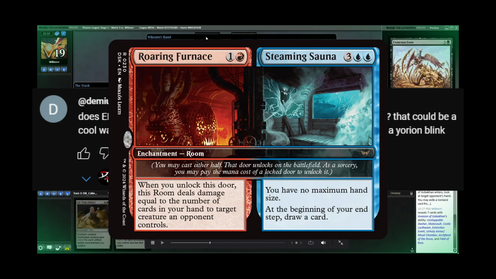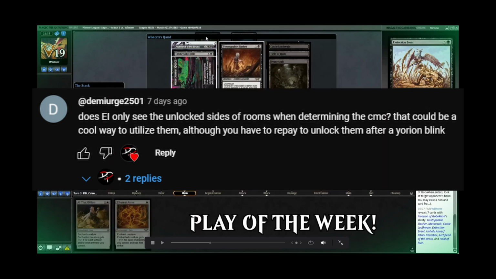I can't remember the name of it, but one half is one mana in red: deal damage equal to the number of cards in your hand to target creature. And then the other half is five mana. So you can play it early, nug their thing, and then pot it away into a three-drop. Or play it as a five mana and go get one of your six-drops at a later point. Yeah, okay. So yes, only the unlocked side.